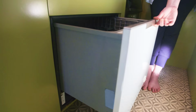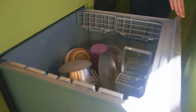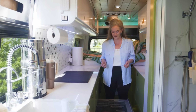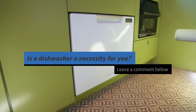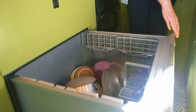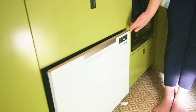That's probably one of the most unique things about the van. And you might say, Caitlin, why do you need a dishwasher? It's just you. Can't you just wash the dishes by hand? And yes, I could. However, would I use more than 0.7 gallons of water to wash? Yes, I would. I'm very confident that I would, but this dishwasher only uses 0.7 gallons per wash. Plus, when you're not using it, it's a drawer, it's a drying rack. There's no reason for me to not have one. It's definitely the best thing that I think I put in this van, and I'm glad I did it.